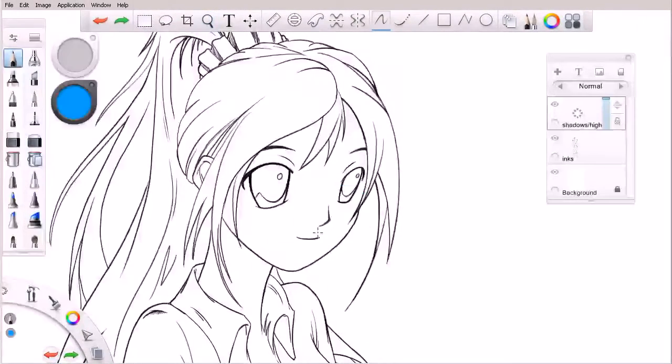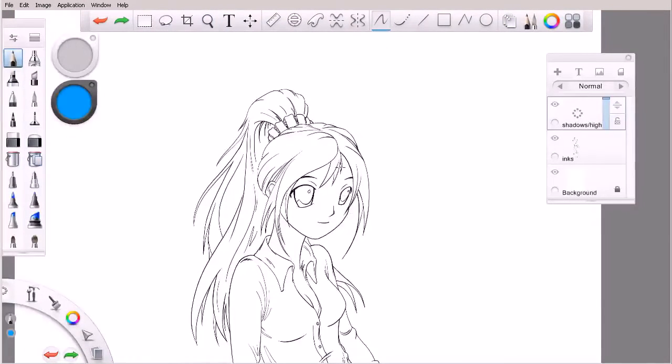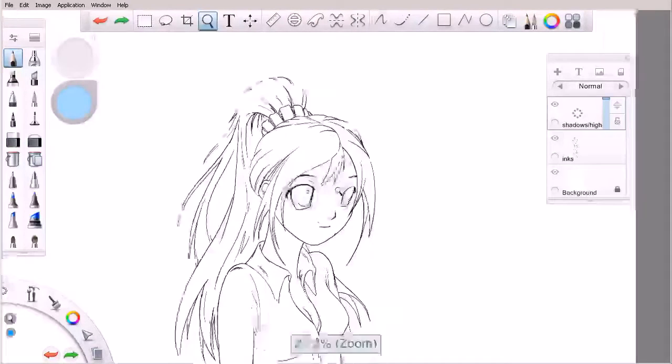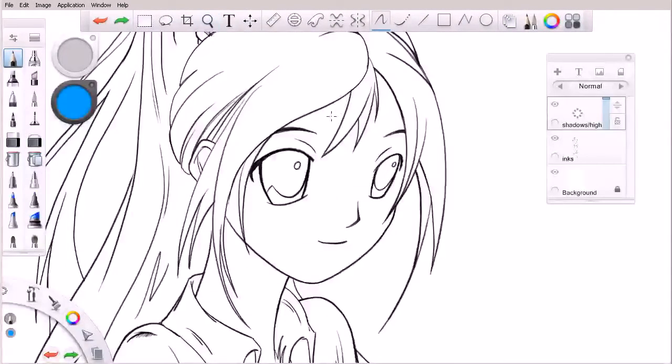I want to show you how to do this on this one area, and I'll probably go through and do this in between lessons on additional areas around our character as we progress through the coloring process. So basically, the first thing we need to do is think about a light source. Obviously, she's got this really long hair that's hanging over her face, and that hair is going to cast shadows on her face. Now, the light source is obviously going to create highlights in certain areas, and we need to be a little bit familiar with the anatomy of the face or the curvatures of the face. So we can start here just by thinking about where some of these initial shadows might lie.